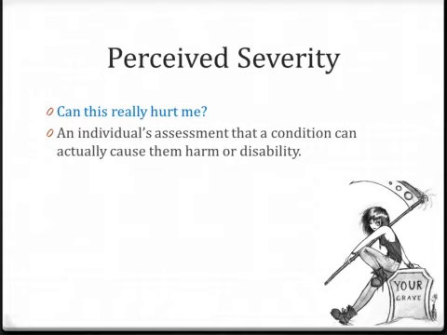The perceived severity construct involves the question of, can this really hurt me? This concept takes the idea of perception one step further with this question. We all have been in a position where we knew that we were susceptible to something, but we did nothing about it because we did not think the consequences were severe. An example of this is the flu shot. Most of us know that there is a high chance that we will get the flu, but most of us will not protect ourselves from it because we think that it won't be that bad.